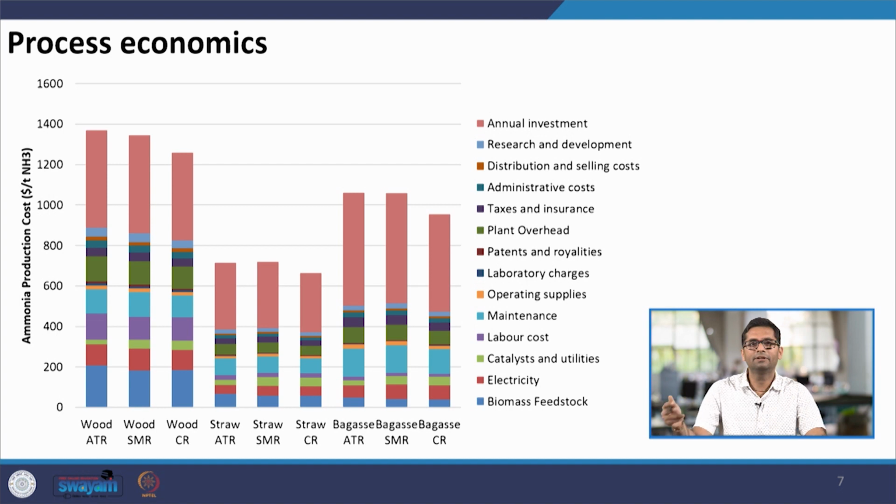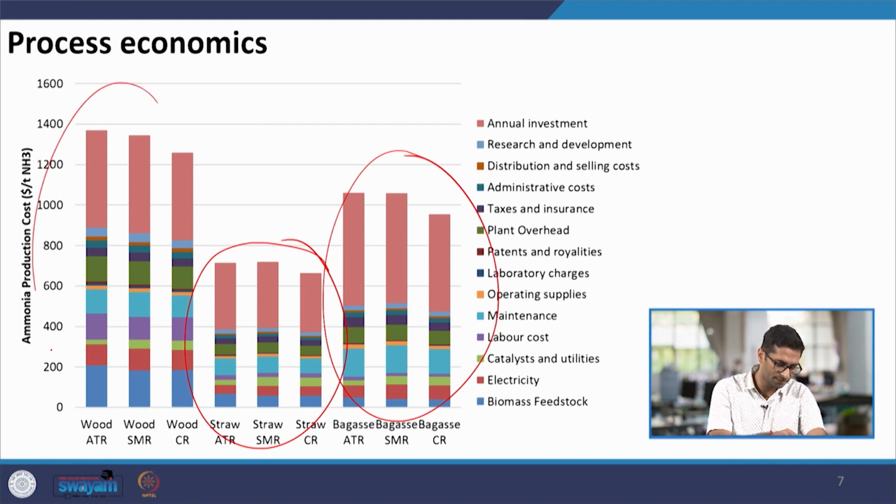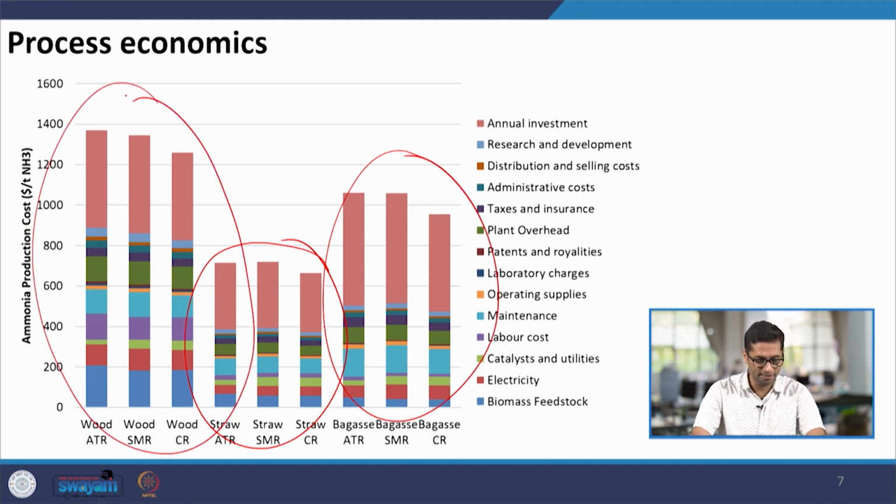So, we did this and we did an economic analysis as we have seen in the earlier classes, and the economic analysis basically helped provide the data like how the economic value of the ammonia that is produced. So, if I talk about the ammonia production cost, this would be very different for different countries. So, it came out to be the least in India. So, these are the straw cases in India for the 3 processes, somewhat better in Brazil, and then the most expensive came in for the case of Australia, that is using wood or eucalyptus feedstock.